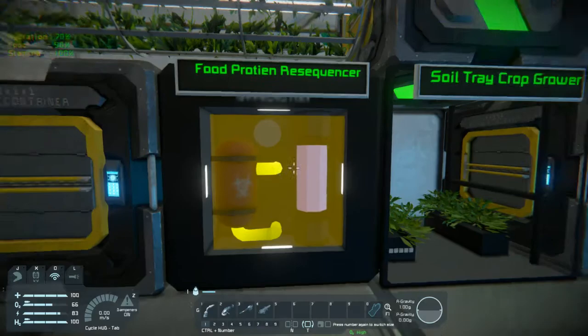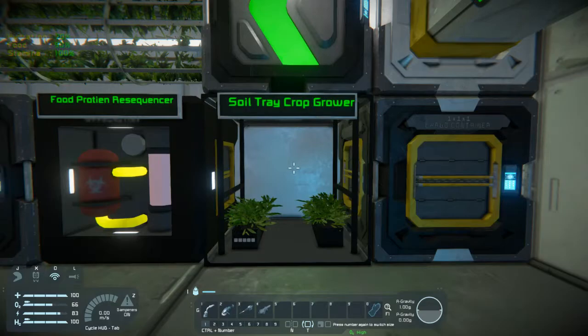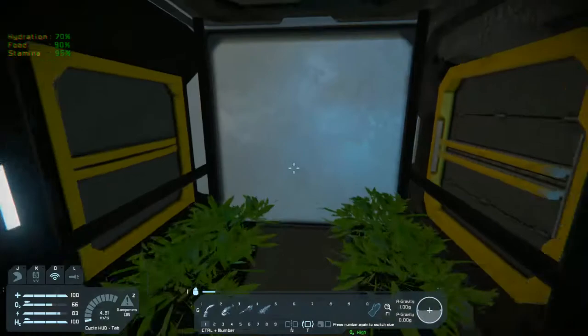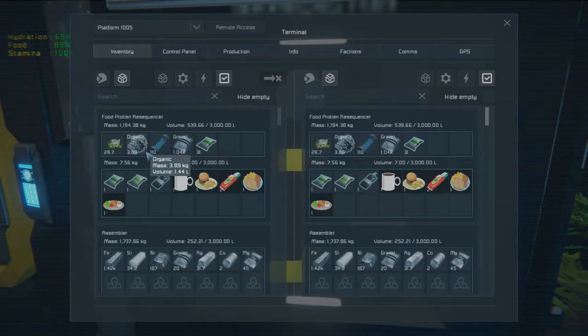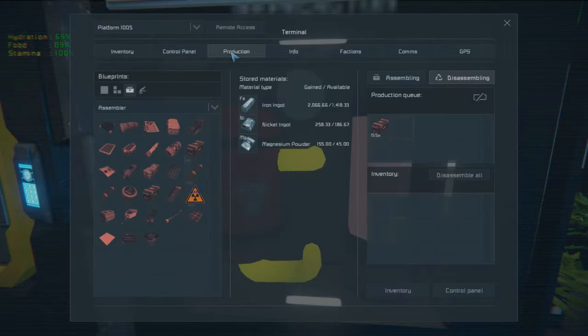Now, fingers on the right buttons here. Okay, soil tray crop grower. Again, we can't access it right from the front because we can walk right into it here. You know, walk into your garden, weed it and all that. Anyways, that's going to change. I'm going to need some materials, I think. Let's grab some materials. Okay, we'll go to the soil tray crop grower.